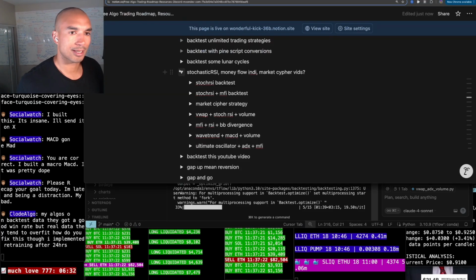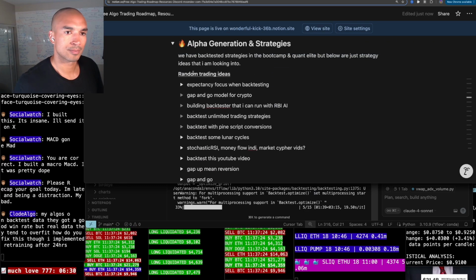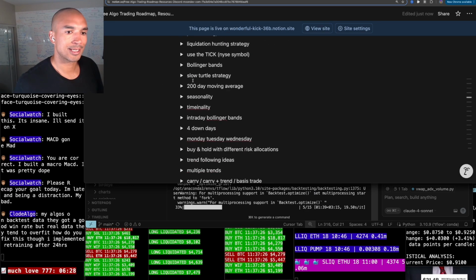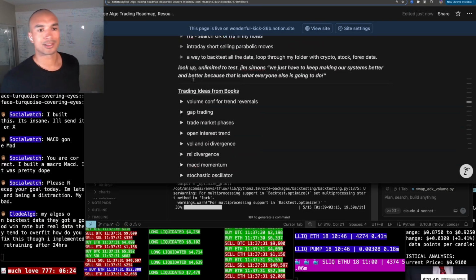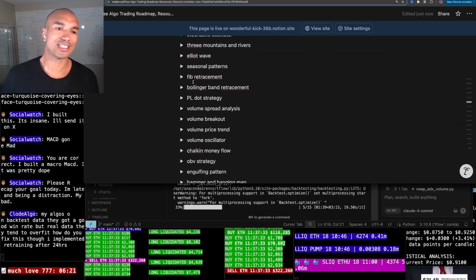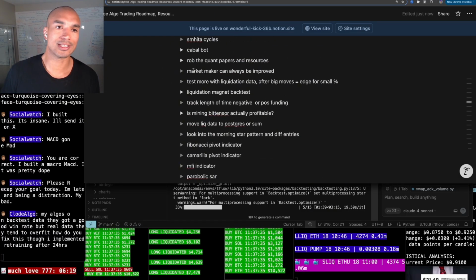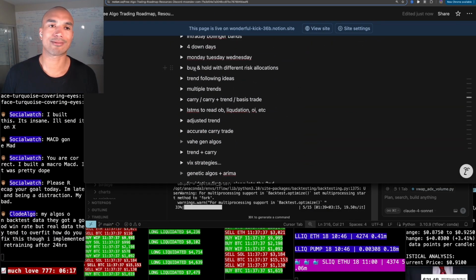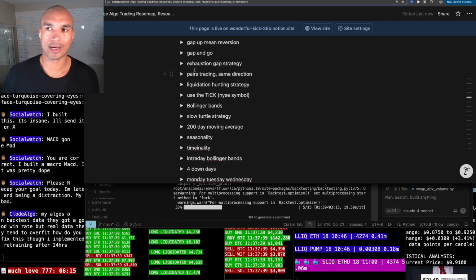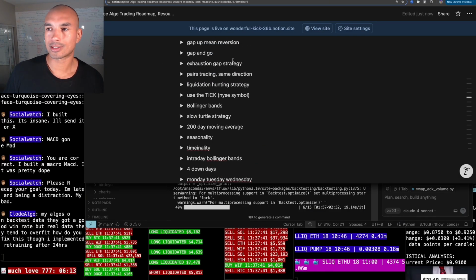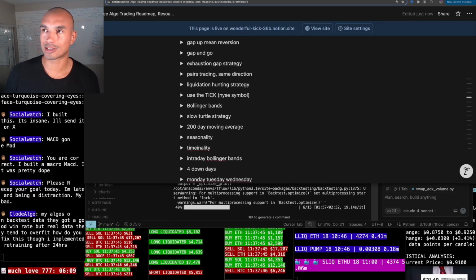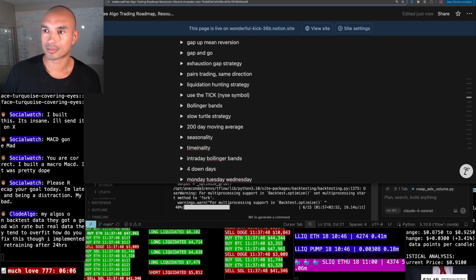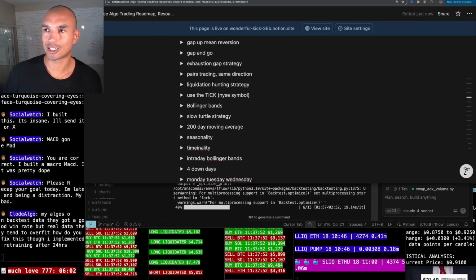So the process I follow is the RBI system. Research, backtest, and then implement, it should be incubate. I should change that to incubate instead of implement. I might change that right now, dude. Because in incubation, I'm just using like $10 size, small size, to see if it actually matches up to the backtest. I should change that to incubate, huh?